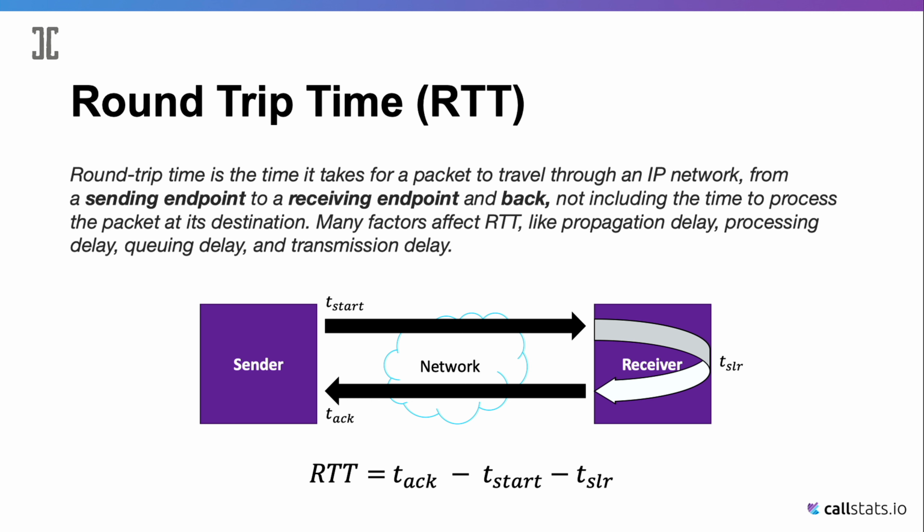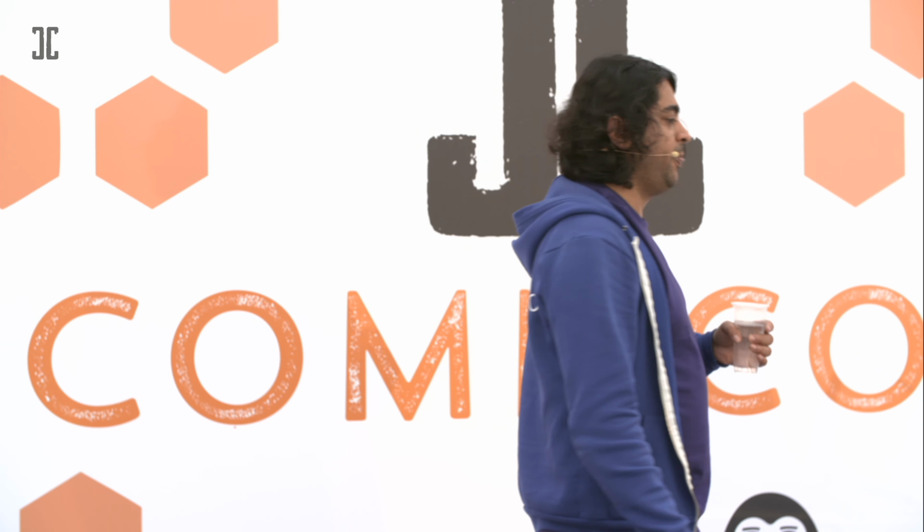And typically round trip time would be measured end to end, or would be measured to the SFU or to the media gateway. So depending on if you're a peer-to-peer system, it will go end to end if you use RTCP, where it calculates RTT just between the sender and the receiver. And if you have an SFU, it terminates the RTCP, so the RTT is only measured to the SFU. Then, for example, in a call with 3 people, you could say my RTT to the SFU is X, someone else's is Y, then you add X plus Y and divide by 2, and that's your one-way delay, right? And that would be your end-to-end delay as well.